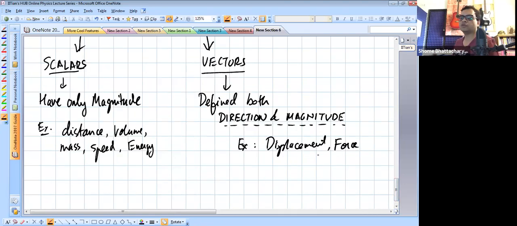If we are applying two forces along the same direction on a body, the net force becomes the sum of their magnitudes. But if we are, for example, applying the forces from opposite directions, it can even become the difference. If we are applying the forces perpendicularly, we will understand later how to calculate the sum. Velocity is another example because it's related to displacement, whereas speed is related to distance.